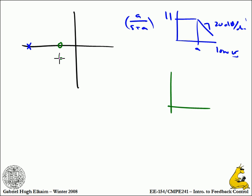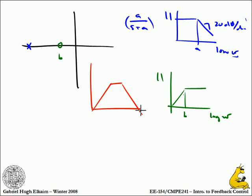This one, let's call this B. Here's the corner frequency B. This one's going to come up and do that. So here's the magnitude, log frequency. Combining them, with B less than A, I get something that looks like this. It comes up, it levels off, and then it goes back down again. So this now becomes a bandpass. I get a good pass in between the two, and it falls off on either side. So this is a happy thing. This is sort of the justification for it.